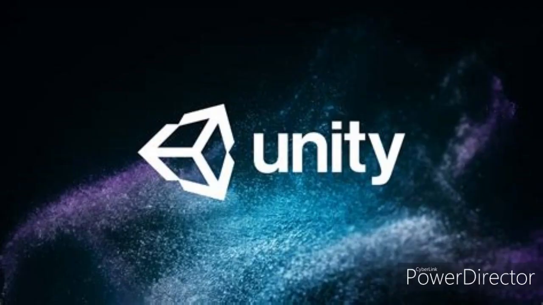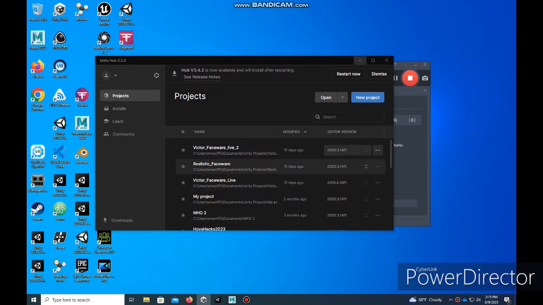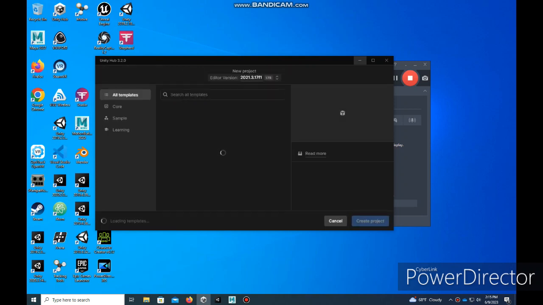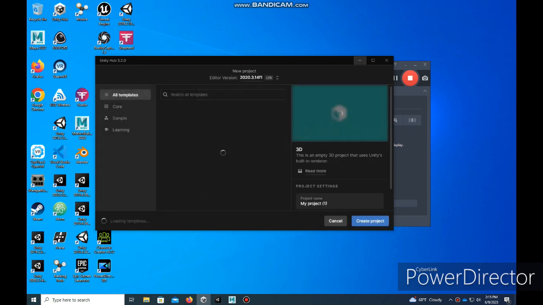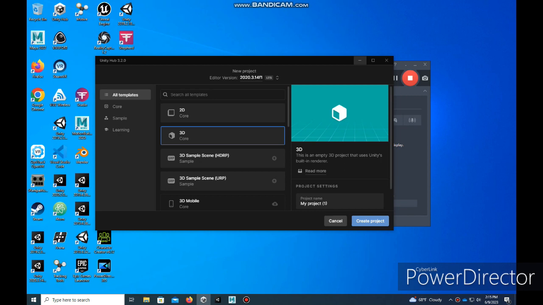First up, I'm going to show you Unity, which is a game engine used for creating virtual environments. So you'll see that on my computer screen I have Unity Hub open. I am going to open an example project and demo some key components of Unity. So first I'll create a 3D project and rename it to Demo Project.